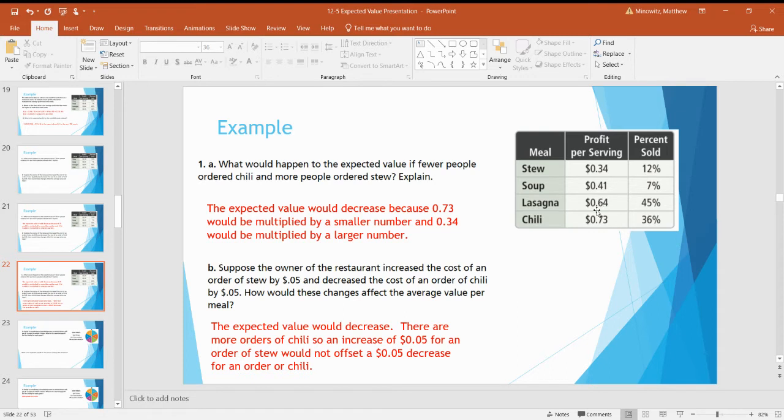So changing the profit or the outcome will also change the expected value. So anytime something changes, I probably would just recalculate the new expected value. And you might have done that in these two. You might have said, well, the expected value we saw was 62 cents, and each time my new expected value changed.